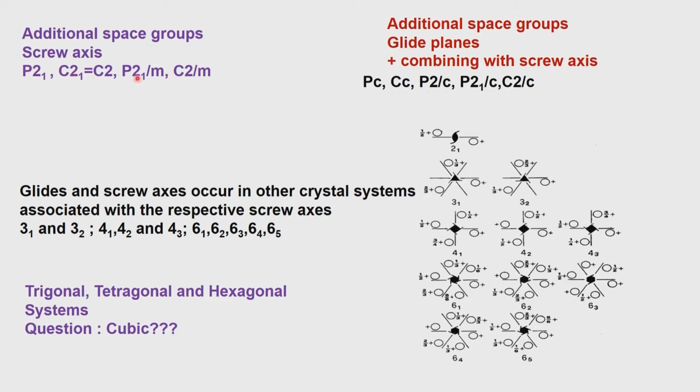So, these are the additional space groups over and above the 6 space groups we saw which have no translational component. Here the space groups have translational components. The additional space groups coming from glides plus combining with screw axis are given here. I want you to think for a moment and see whether something is missing here. I say that something is missing here. We have missed a few space groups, and those space groups involve the diagonal glides.